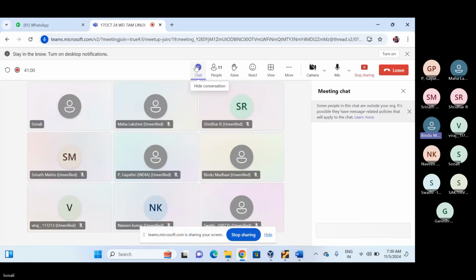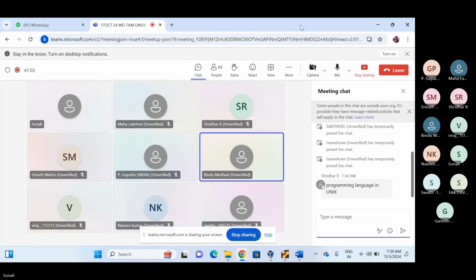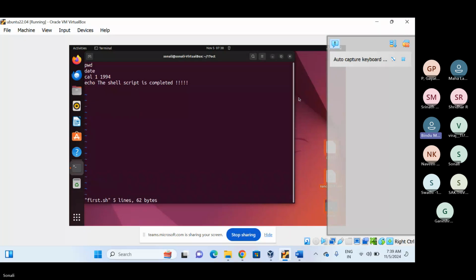Sonali, explain once again. Which part, dear? Why is echo used to print? I want to print something on the screen.